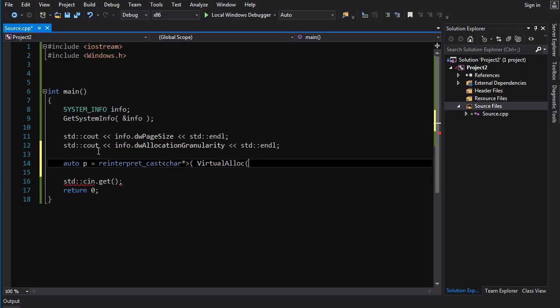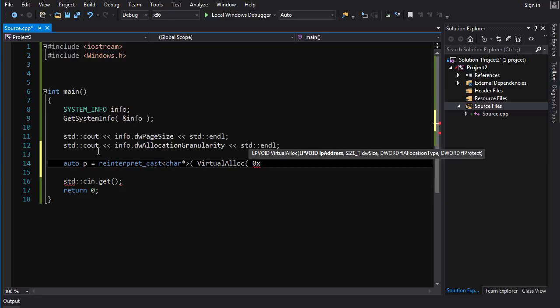VirtualAlloc. All right, so we need to tell it, here's the thing. We need to give it an address to allocate into, but we don't actually know which addresses are going to be available. And I'm sure there is a very good way of finding out which ones are going to be available. I am just going to pick a random address and see if it works, because that sounds like fun.